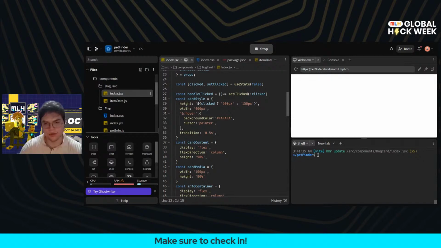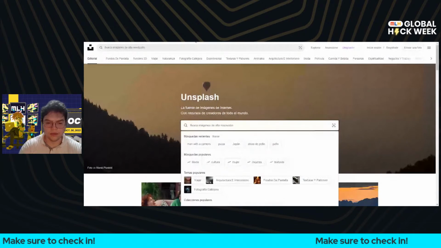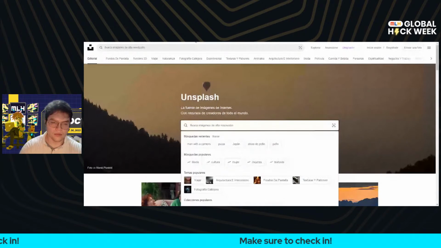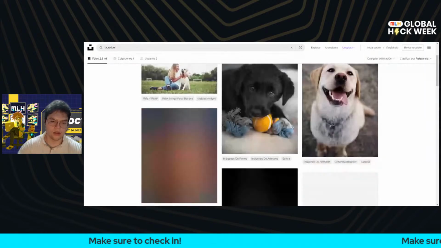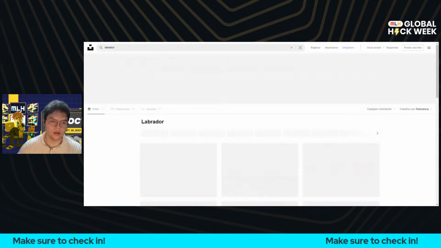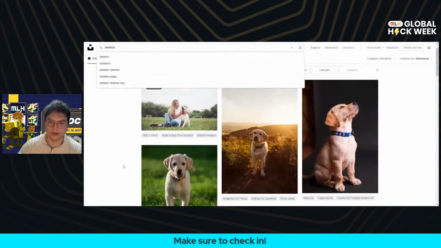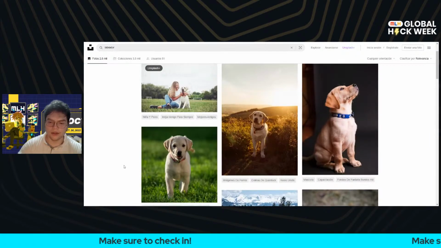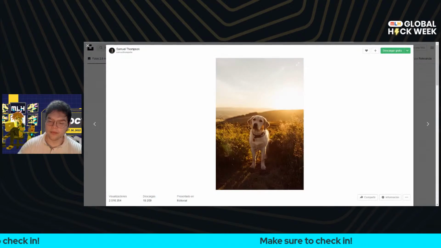But let me just search for Labrador in Unsplash. Try to search up for more photos of Rex. I think this one is awesome. It should be a good one.